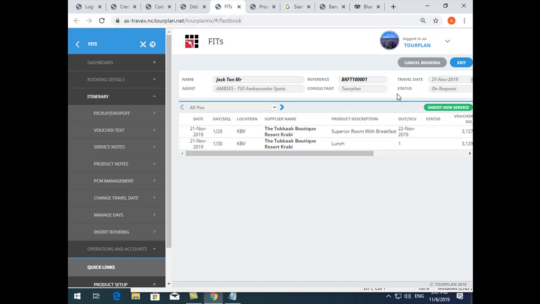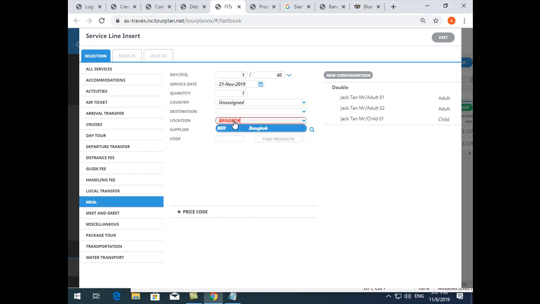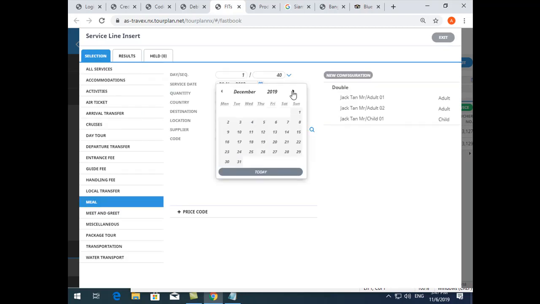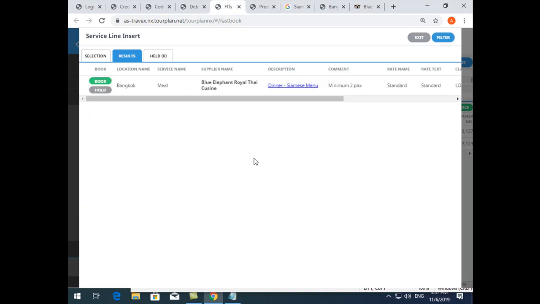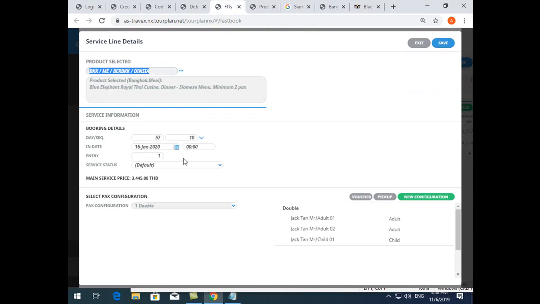So in the booking here, I can just insert the meal of Bangkok. If you find a product, you should have a list of the meals, in December, in 2020. So you will have a dinner. You can see this is the minimum price, how many, and the pricings. If you book, confirm the dates. Even though this is number of room, later on the system doesn't charge the number of room, it charges by pax basis. So you will notice that I won't have out date here anymore because this is not accommodation.